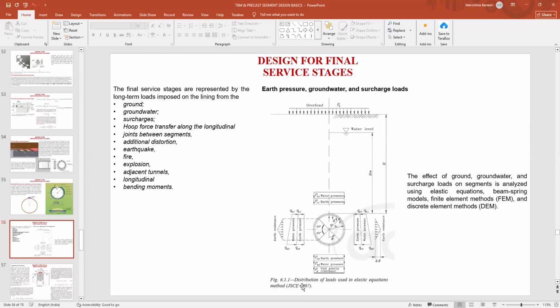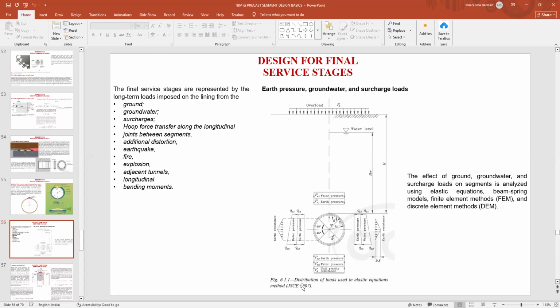Now this is a very critical condition when you are using the Muir Wood method. In the Muir Wood method, if the groundwater is above the crown, it is a favorable condition. You will have a very balanced loading condition. The more the groundwater goes below the invert, the more the bending moment increases, and it is a very critical condition for the segment. That is why in a metro project you see two types of water levels specified. One is the highest water table, which is your groundwater level plus 1 meter. If your groundwater is at the ground surface, then the ground surface plus 1 meter additional.